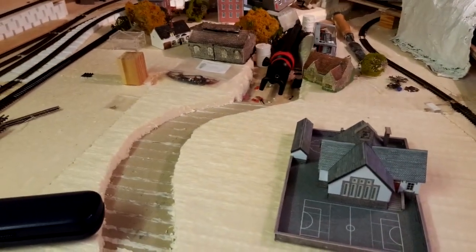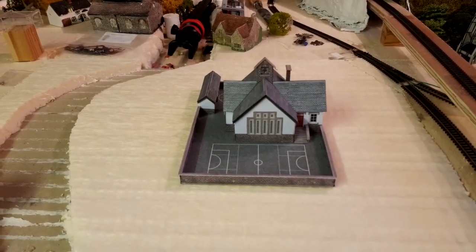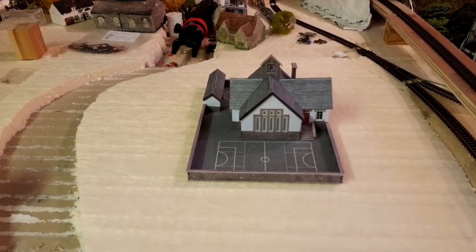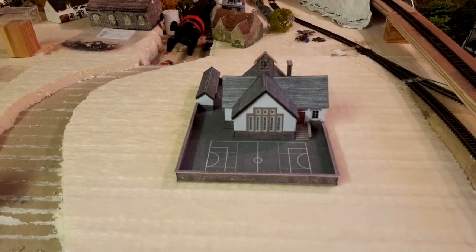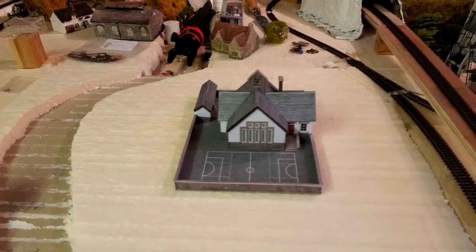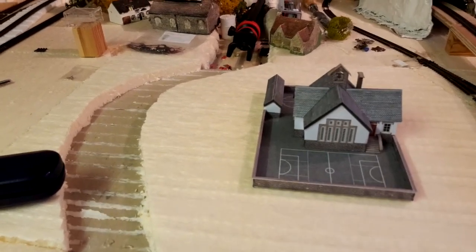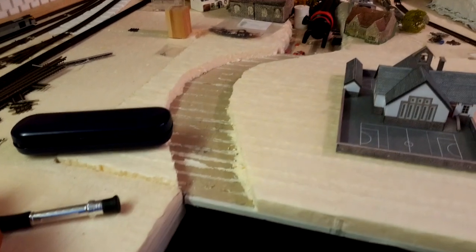And the reason for putting that, I have some Metcalfe kits and I've got a primary school. It's quite a big footplate where it sits. So I thought I need a little bit more area for these things to go in. So I thought, right, I'll put the school down here. I know it's near a river, but it'll all be fenced off, so it'll be safe. The little kiddies won't go and drown. The river goes off over there to nowhere. And here it goes nowhere.